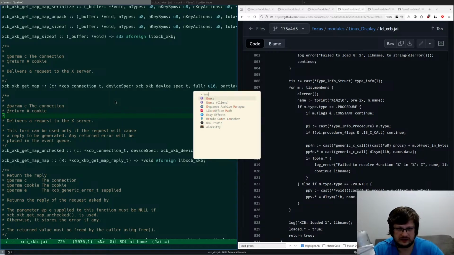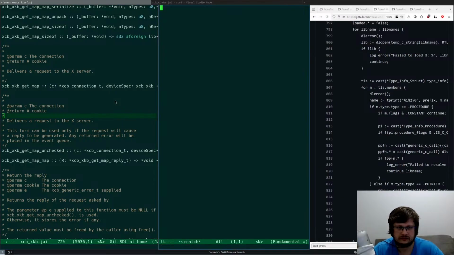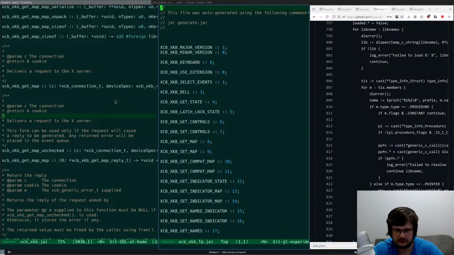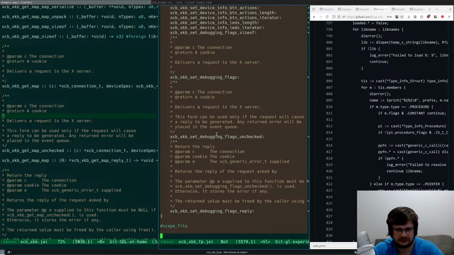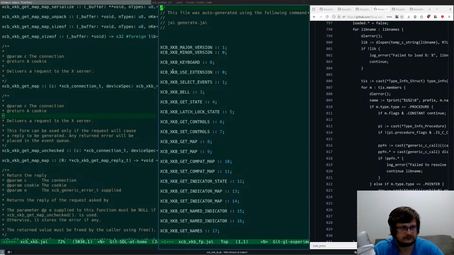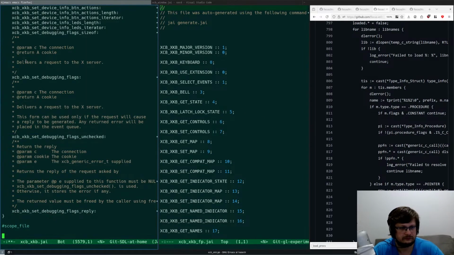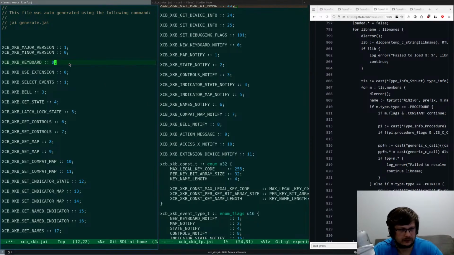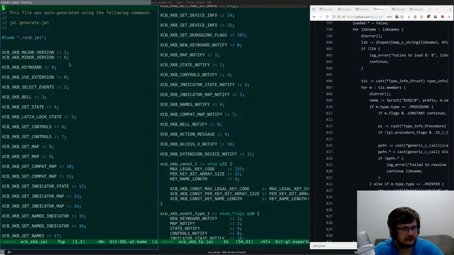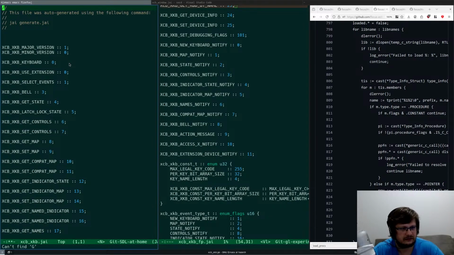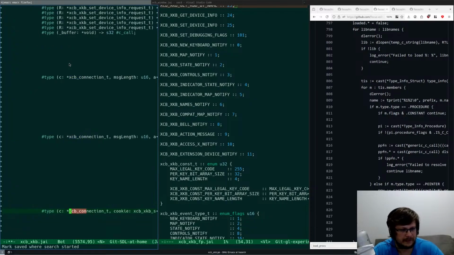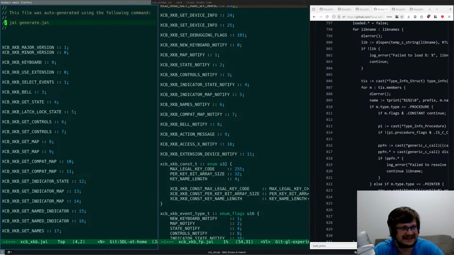Let me copy the one with function pointers instead. Wait, what did it load? It loaded xcb.jai. And why would we need that? Because we need XCB connection, of course. Naturally.